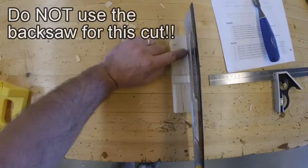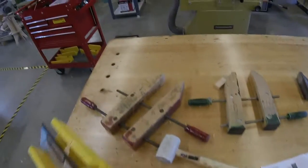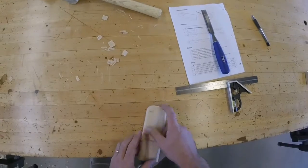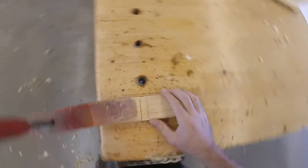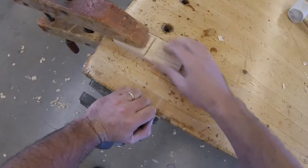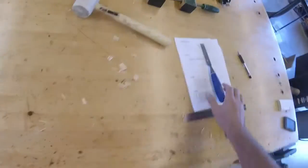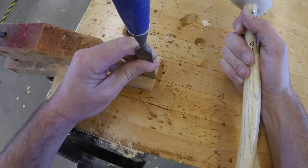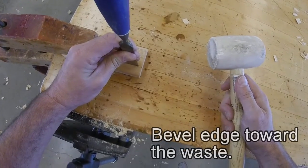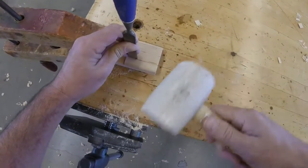Now it might be tempting to grab your back saw and start making a cut this way, but the blade is going to contact the wood up there — don't do it. We are going to clamp this thing back down to the workbench. It's very important to use a wood clamp — a wood screw here — so if we miss with a chisel, we have something soft for a sharp chisel to hit. Make sure that is good and tight. Before we start cutting down, we want to start marking the edge of the board. So we're just going to take our chisel, set it right on the line, cut down into it very gently — make sure that we are not tearing the wood out too much. The bevel is toward the inside of the cut; the flat edge is facing away.